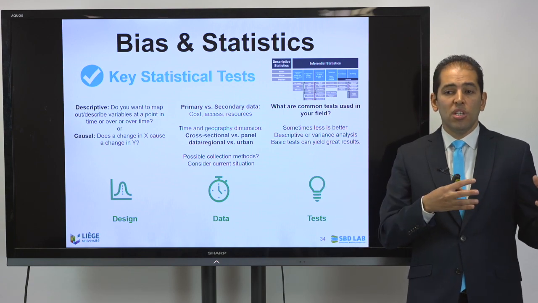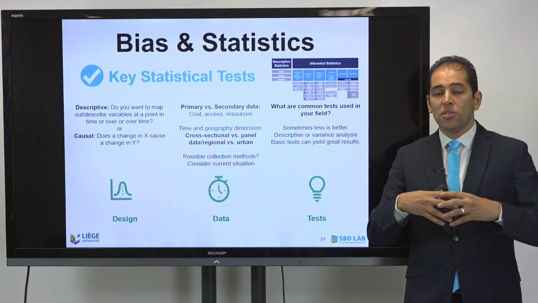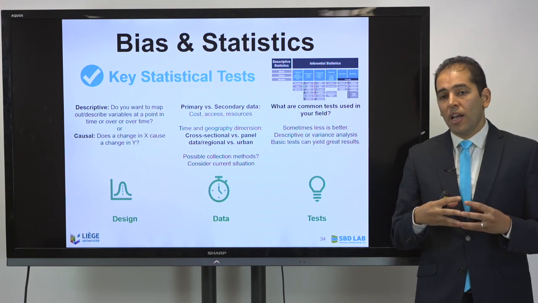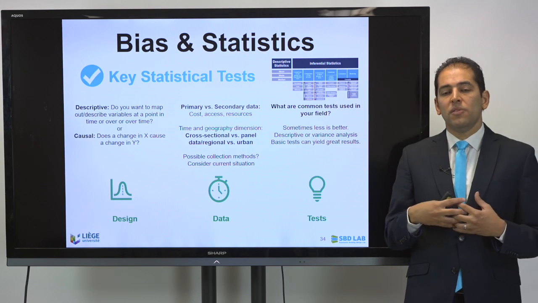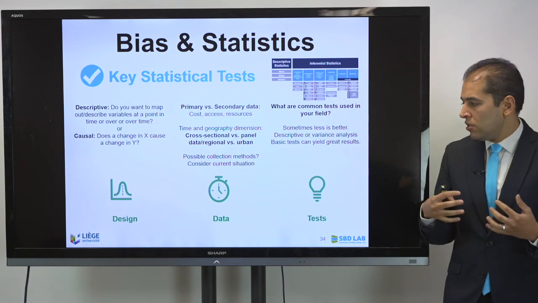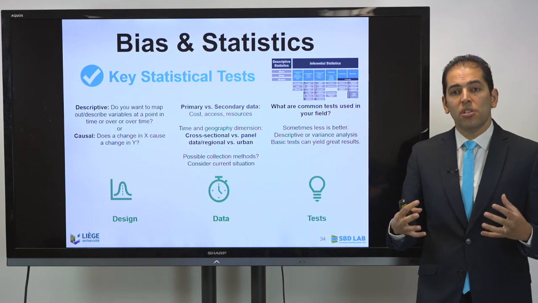Am I going to use regional data or urban data? Am I representing the whole geographical population geographically or not? And here I have to ask myself, is it possible to have these collection methods? And I need to consider the current situation and not forget that this all will take a huge amount of time.